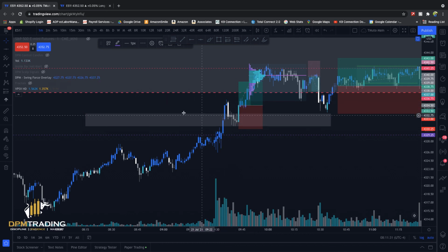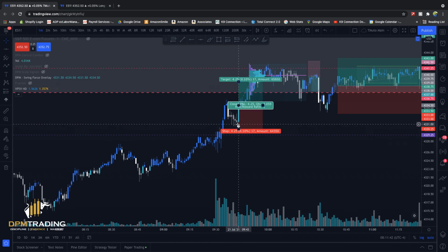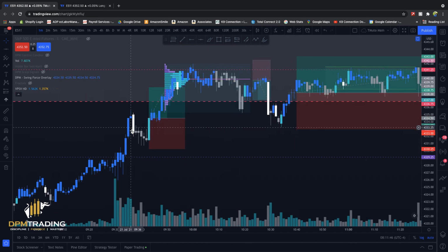So when I saw this retracement, and at the time this zone wasn't here, so we don't need to worry about that, when I saw this retracement get close to the upper end of yesterday's range and also yesterday's value, and then print this aggressive bull candle, right? All it's looking at is basically the speed of the move. Ultimately, it's not an incredibly complicated script. It's something that you can read with your eyeballs in price action. So it's basically a price action based indicator. It just allows you to read things a little bit more at a glance.